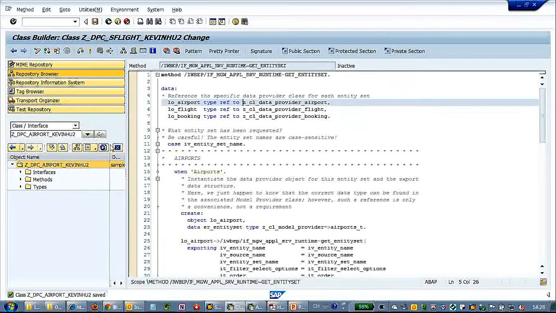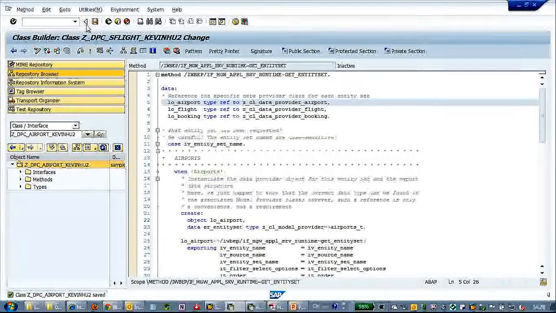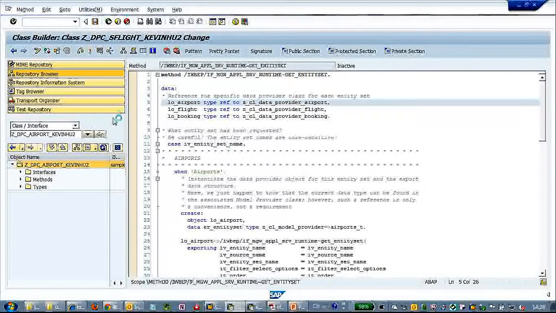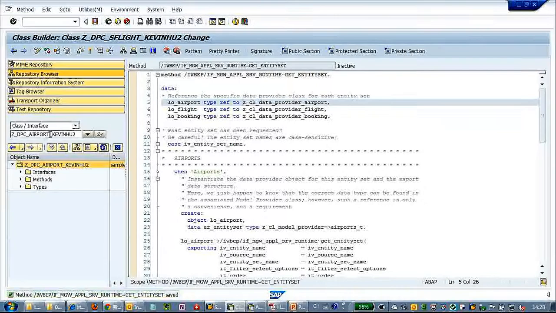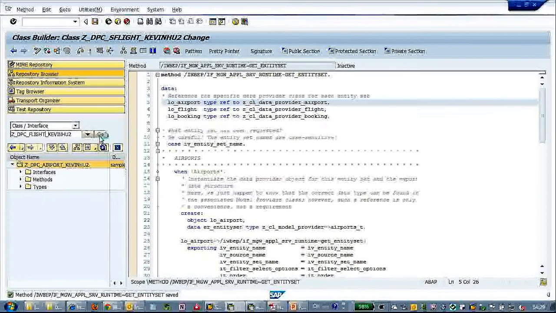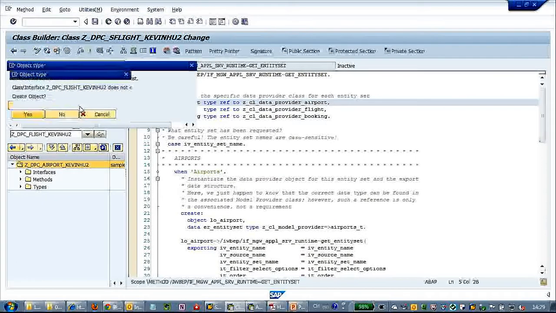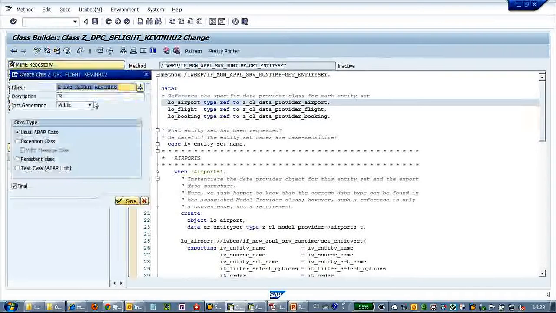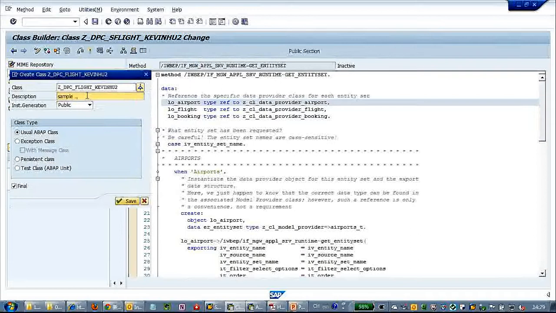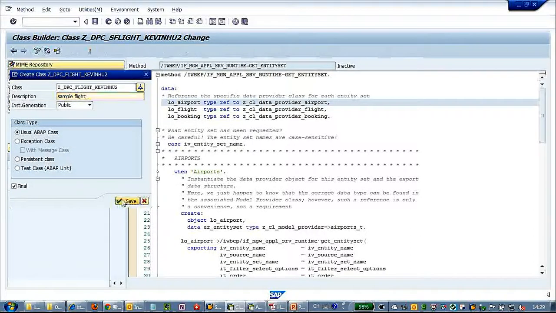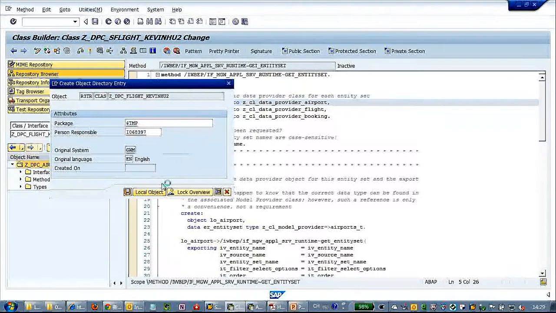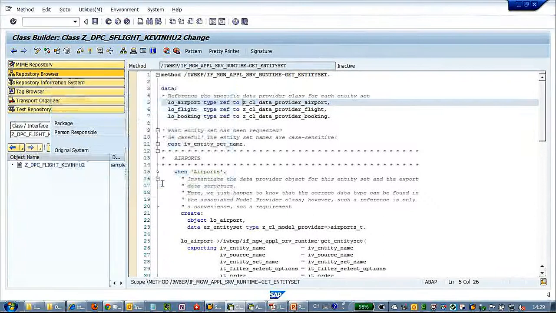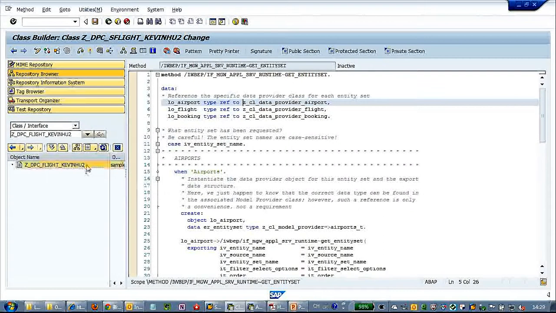And we display sFlight. This is the flight. This is for the flight collection. Also, we create a DPC for it.